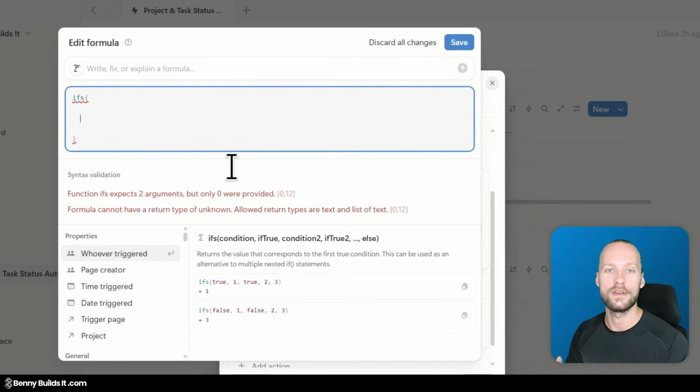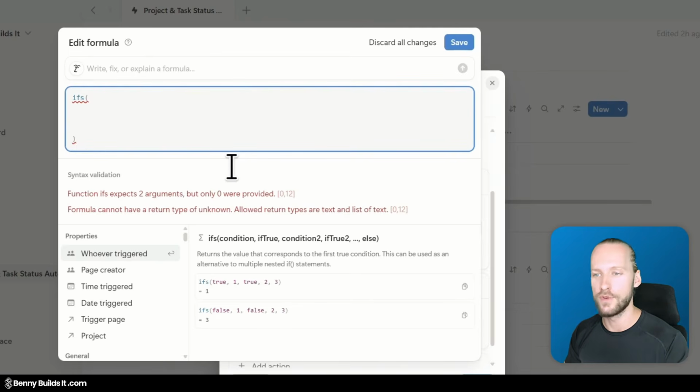The first one being, if all tasks are marked as done, mark the project as done. The second one being, if all the tasks are marked as not started, then set also the project to not started. And if neither of these two are true, which means at least one of the tasks has either already been done or is in progress, then also set the project to in progress.